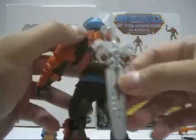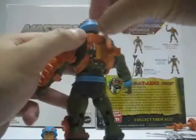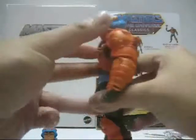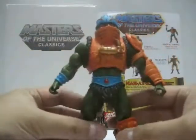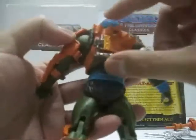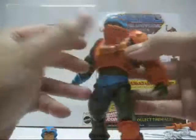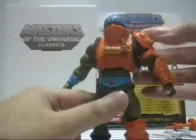No point of putting the power sword because it's about the same thing too. Now let's take a look at his other accessory, which would be his armor. His armor itself can be removed by the back piece here. This entire piece here is a separate piece, so you can pull it off and, well, you can remove the armor.